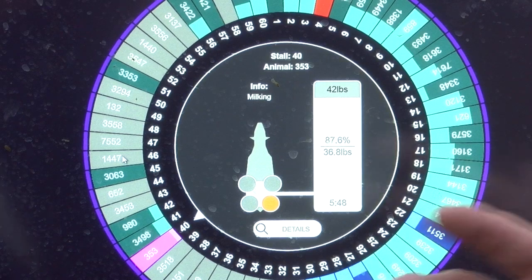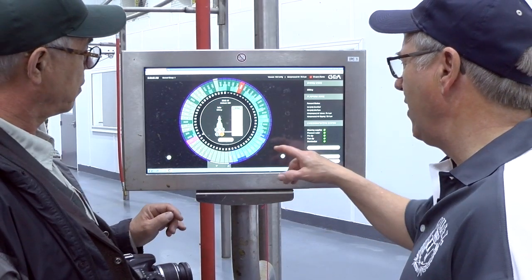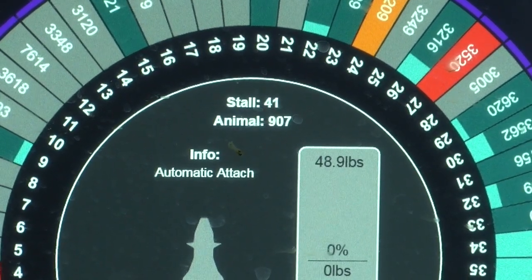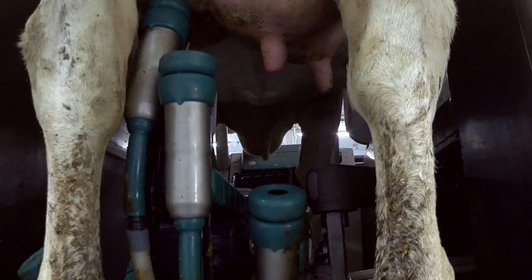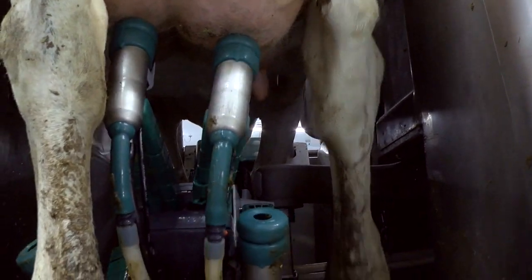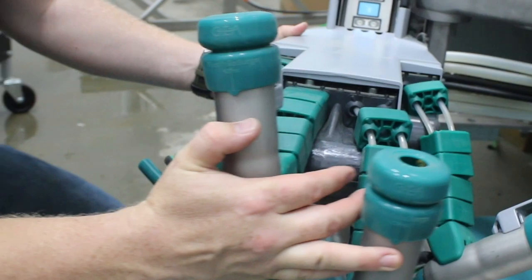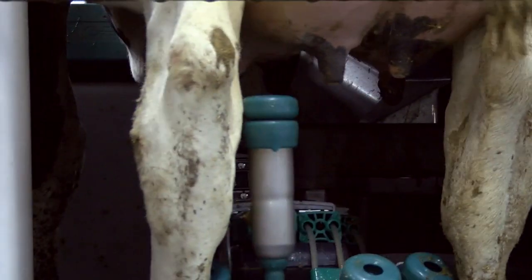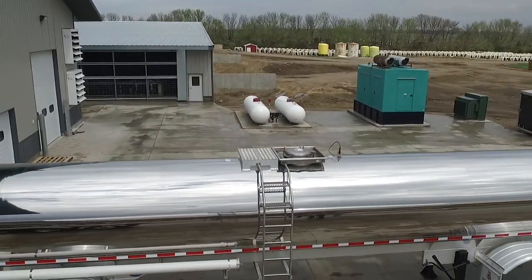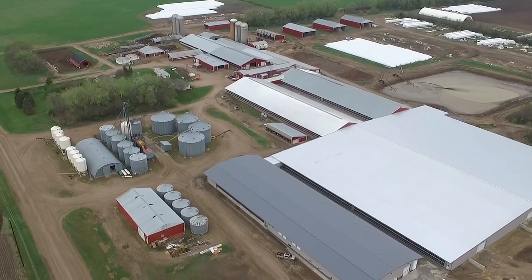When the cow comes in, it identifies her here with her neck transponder, so the operator can come in and take a look at this screen and know what's happening in the rotary for each cow that's on here. Once in a stall, the robots go to work. In the front of each one of these arms, there's a 3D digital camera that views the teats of the cow hanging down from the udder. It remembers what the height is each time that cow comes in. The operation produces more than 10,000 gallons of milk every day. In Lisbon, North Dakota, this is Mikkel for Agweek.